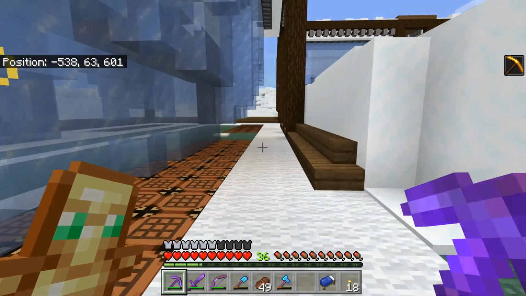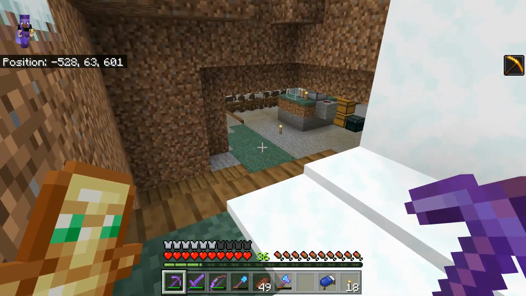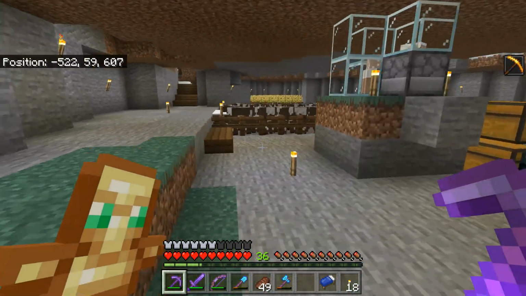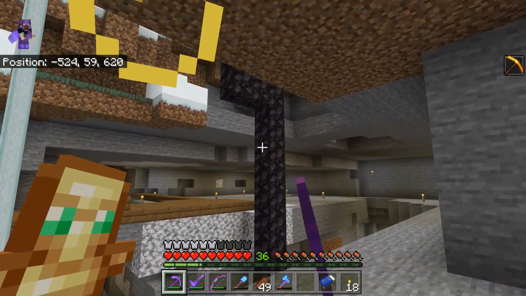And then back here in the corner of the farm, you probably noticed that it's leading down into this hole in the ground. This is just another entrance down into the ravine. And just upon coming down here, you probably noticed a lot of things have changed. Pay no attention to the black stone there.